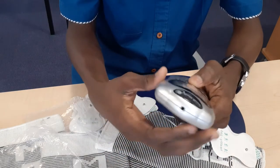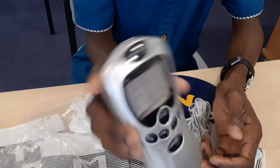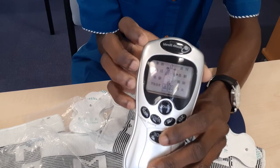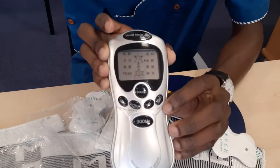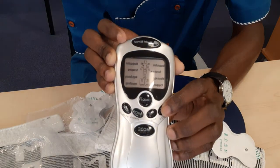Okay, let's see. Yes, it's working, but it is in Chinese. If you click on mode, I think it will change it to English. Oh, no, that's not the English. Okay, this is the English part. It says Chinese or English. So when you click on it, it changed to English.